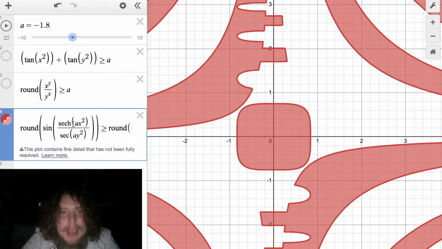Somebody asked if I can keep A without the trig functions. Well, if I don't have the mini trig functions here and here, and I put A on top and bottom, it cancels. Like A over A would just make that part 1. So it'd just be x squared over y squared. That's what I accidentally did a minute ago. And I was like, why isn't it changing? Why isn't A doing anything?